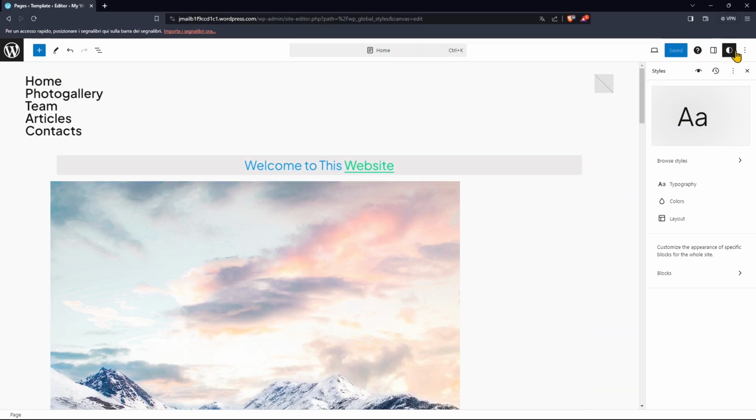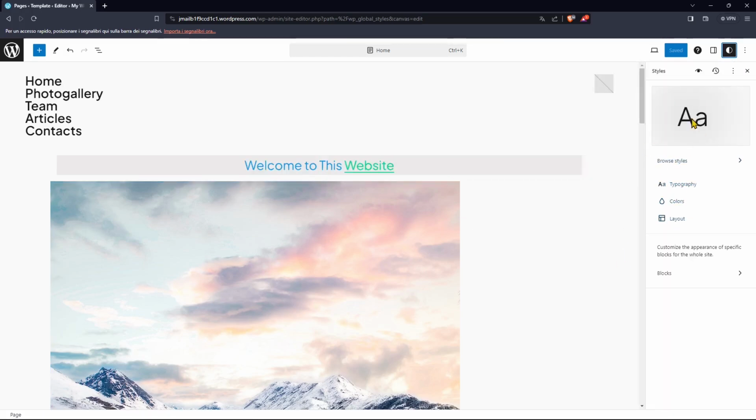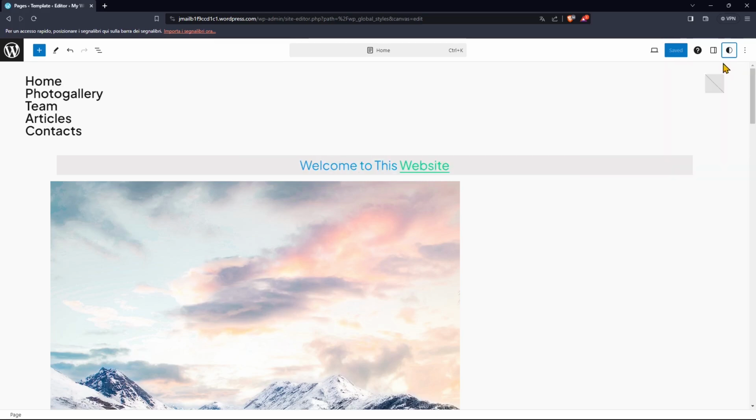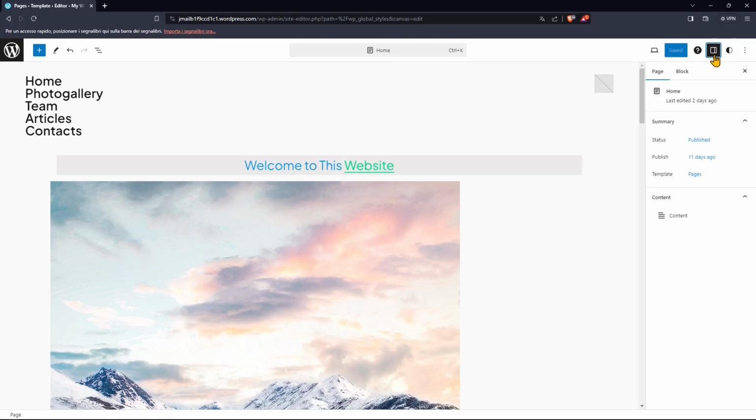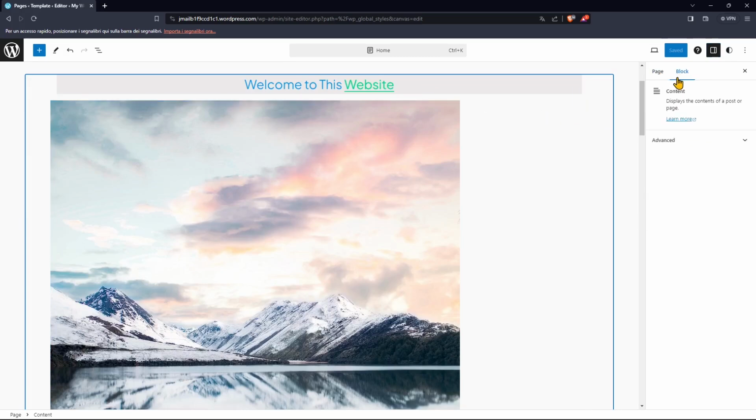So depending on where you click here, it's going to change things. Now I also have this one open, which is style. So if I turn this off, you can see it's going to hide this panel, which is for styles. And again, this is a little bit different from the standard panel, which usually is this one here, when you can edit the page. And we already saw this. We saw that we can go directly to the content and where you can edit the block.